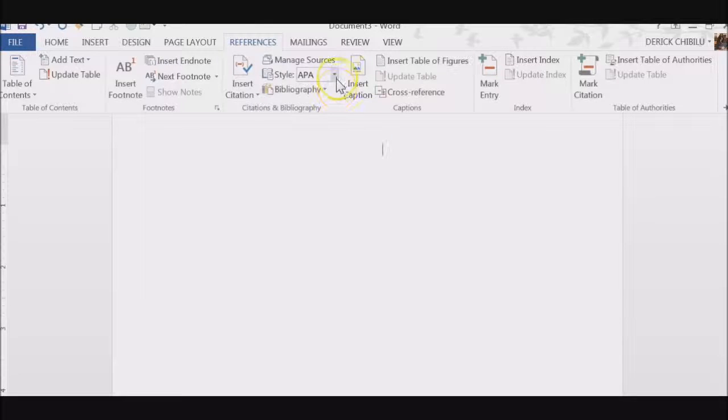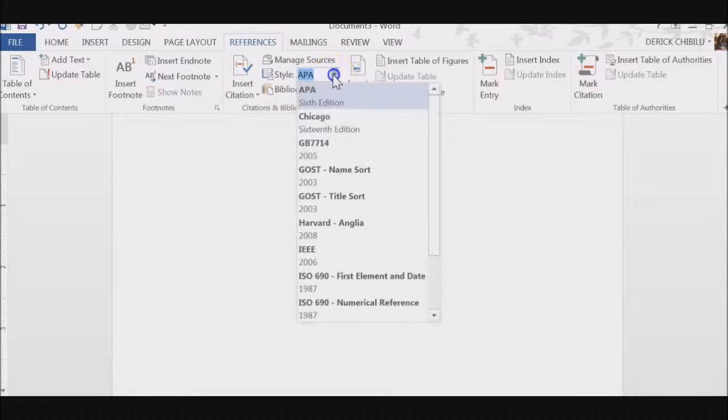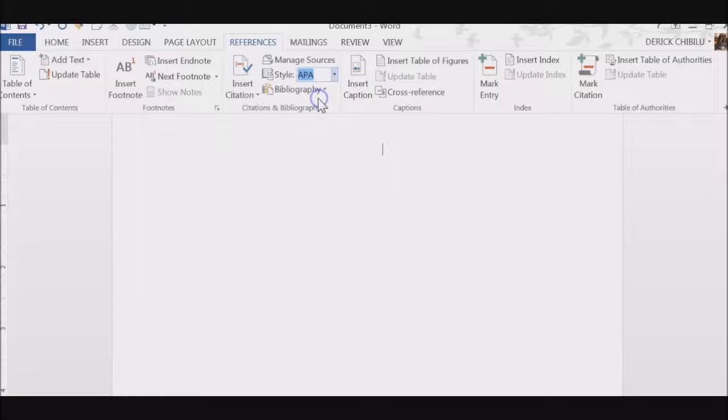The first thing you want to do is to go to where it says styles, and go to the drop down arrow. You see it says APA 6th edition, and this is based on the APA manuscript manual, the 6th edition. So you choose that. Make sure it's set to APA unless you're doing MLA, but APA is recommended mostly for colleges. If you're using MLA, you can choose MLA or whatever you want. So you're set.